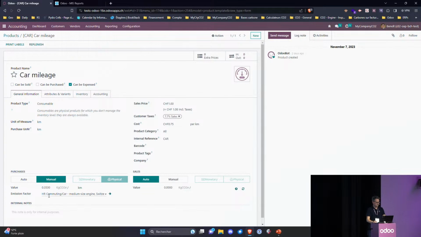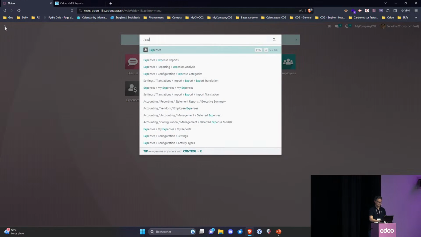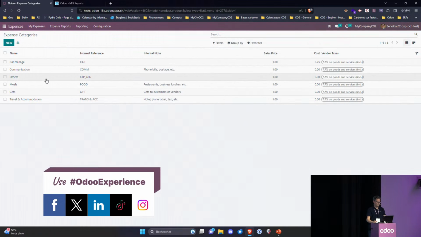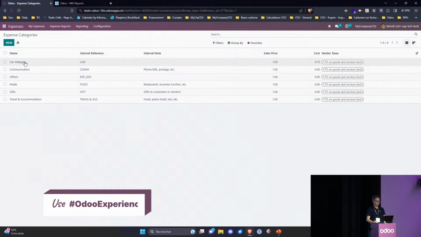And we said that for the mileage, we will use this emission factor here at the bottom that is worth 0.353 kilograms of carbon per kilometer. In the expense app, we will define this product like this.